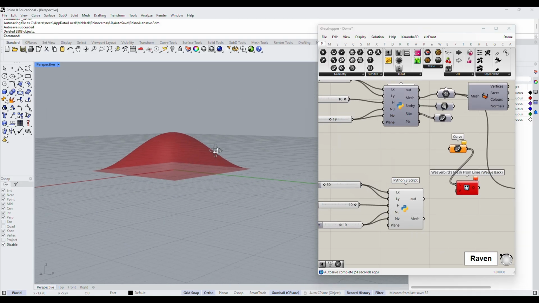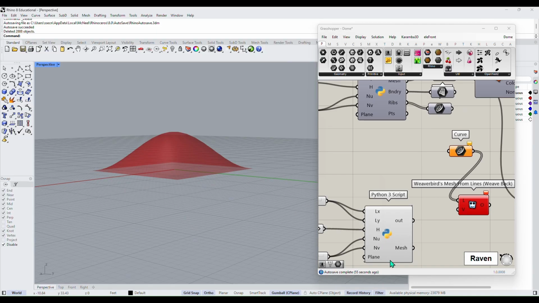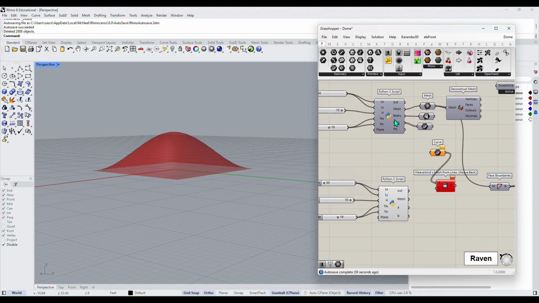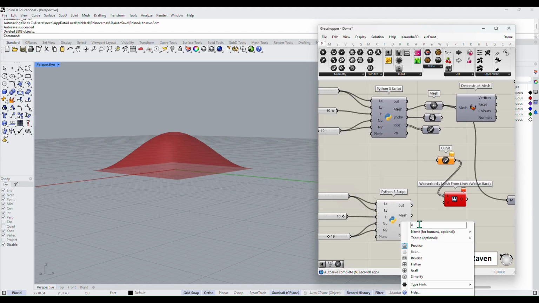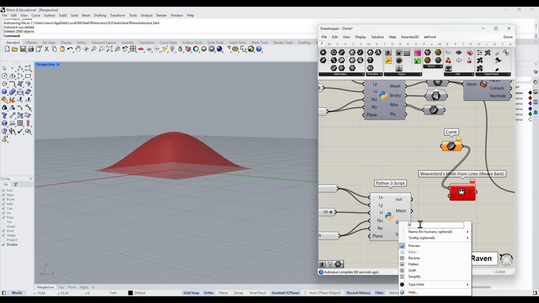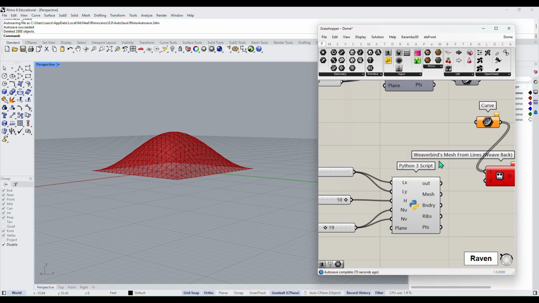So here you generate the mesh, and I'm also going to add a few more outputs. The second one is boundary, the third one is ribs, right? And the fourth one is points, PTS.